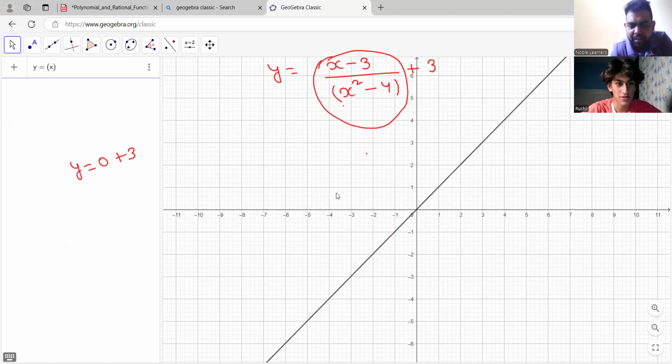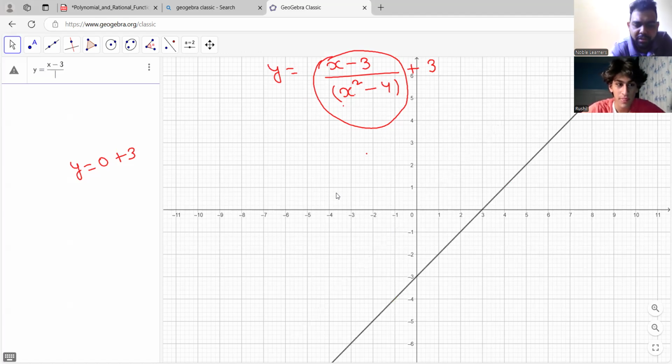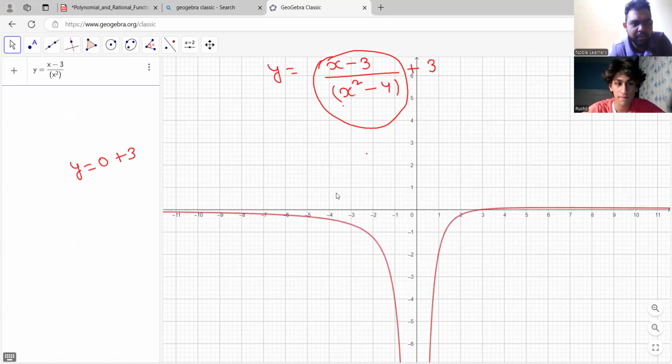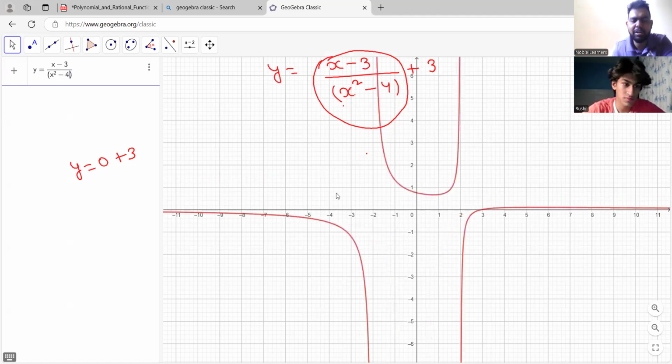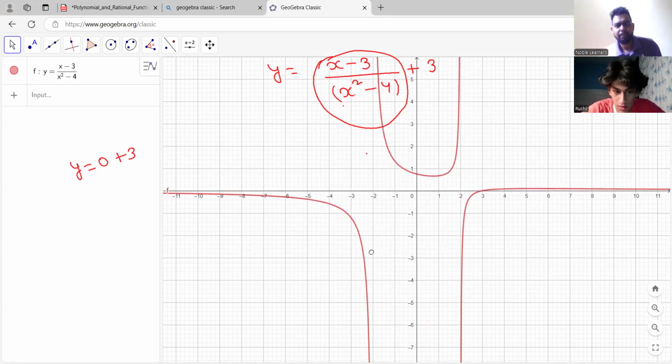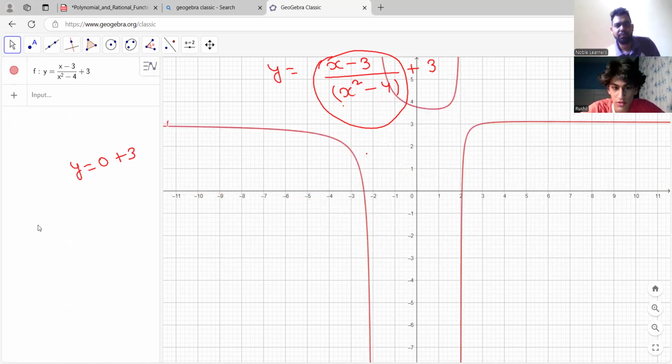So y is equal to x minus 3, and then if you do this, you are going to write x square. See, right now it is making a cusp over there. But if I do minus 4, it will become a normal graph. Now see carefully. Right now, what is my horizontal asymptote? It's 0. But when I write plus 3, what will happen? It will be just 3 units up. So you just consider it without the 3 and then shift everything 3 units up. Exactly, every point will move 3 units up. Same thing goes with, just a second, let me make this.